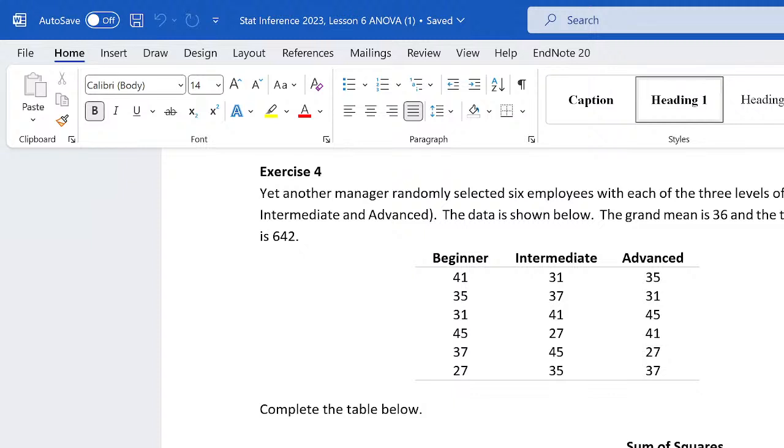So, sum of squares: total sum of squares is 642. No variation between the groups, all variation within the groups. 2, 15, and 17. That's 0, and this I don't care what, because when I do this divided by this, 0 divided by I don't care what, I'm going to get 0 with a p-value of 1.